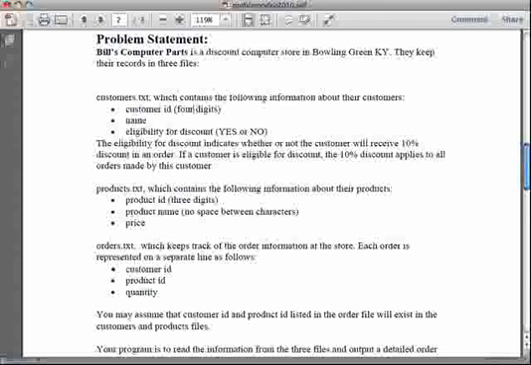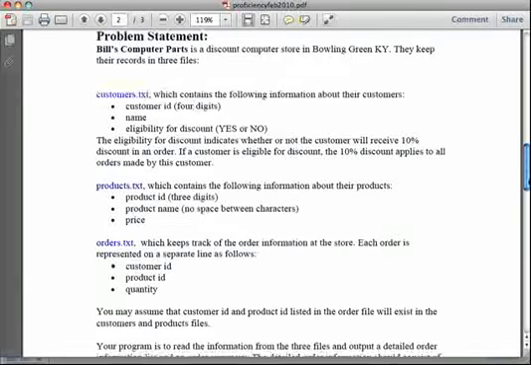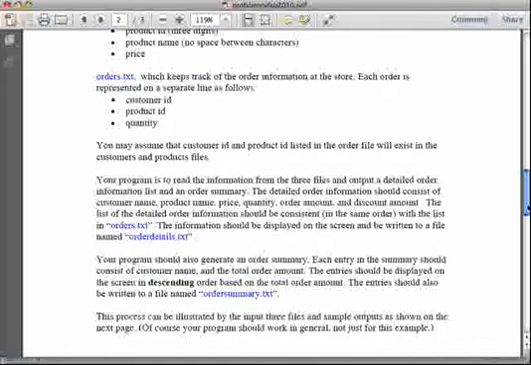If you think about it, this is very much like the information that you would store in a database. The customer ID and the product ID in the orders file are essentially foreign keys to the information stored in the customer and the product tables. If you view this as a database, then you have an association problem that you need to solve.